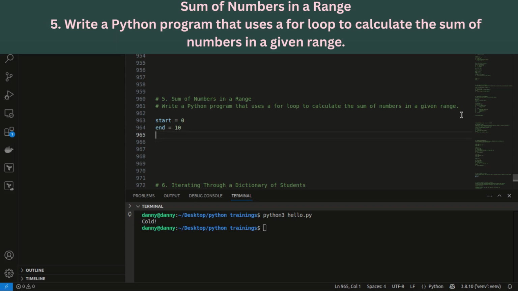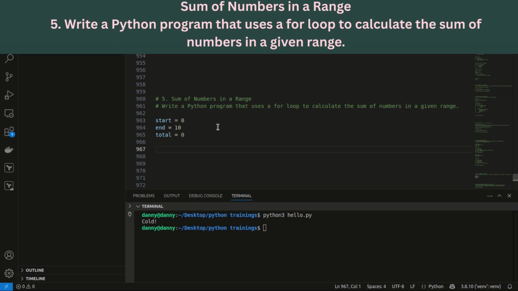Then we need to define a variable that will give us the sum. We can call it total, and for now it is 0 because we haven't added anything. Remember, if we want the range of 0 to 10, mentioning it as a range gives 0 to 9.